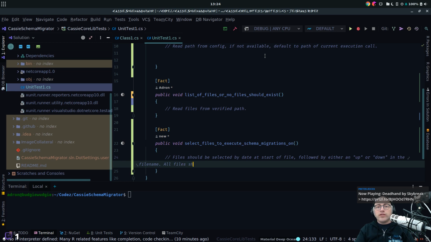All files should be of CQL type extension.